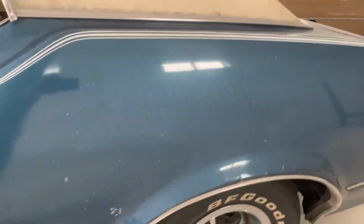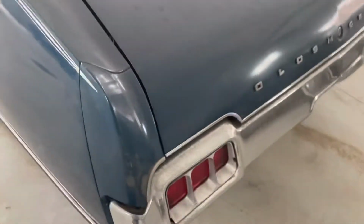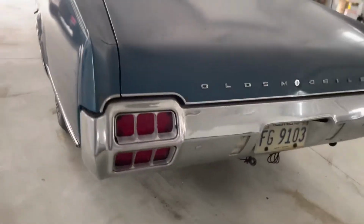Vinyl top, as you can see, just taking you around the quarter panels. This stripe was a custom ordered stripe. It looks like some body filler there at some point. Just kind of give you a good in-depth walk around so you can see what you're in for.